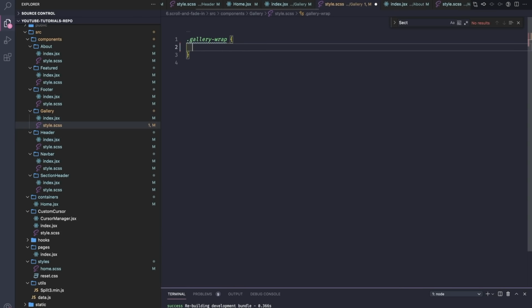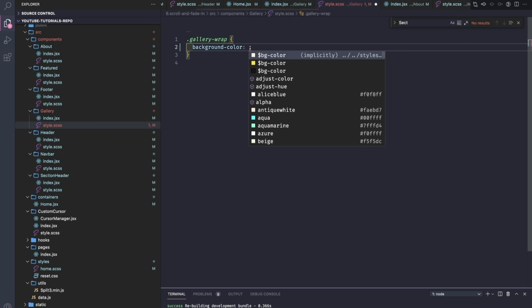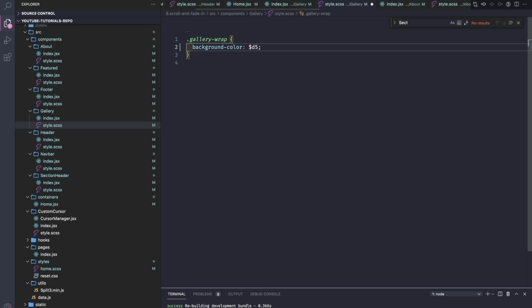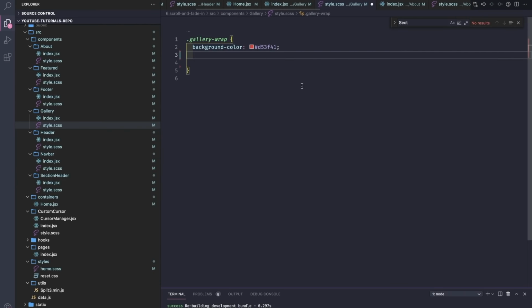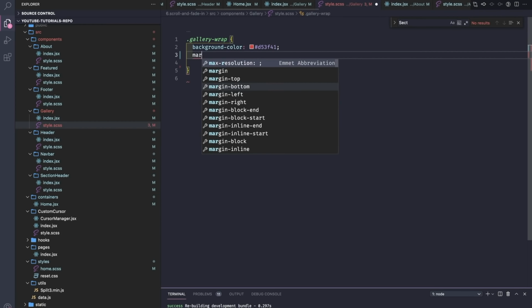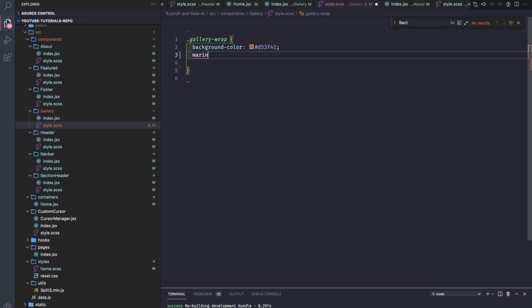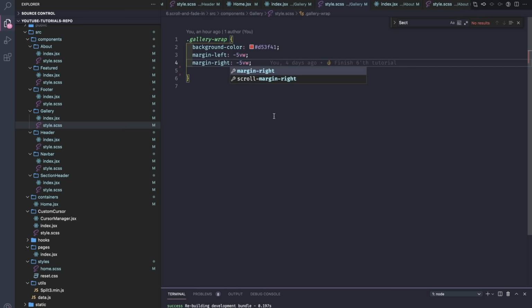So in the gallery wrapper, we have a background color to be 533F41, so it's a red. We want it to be full width, so we'll have to margin left -5 viewport width, and margin right -5.